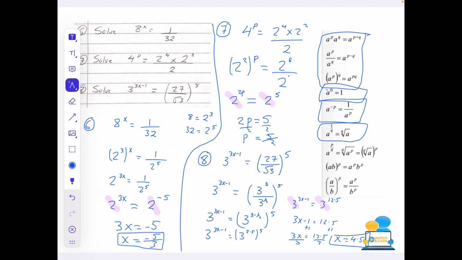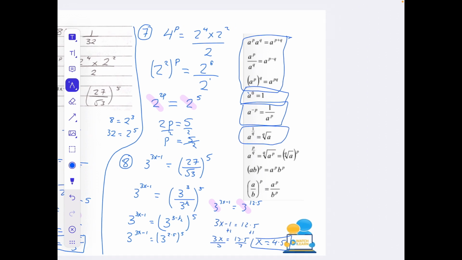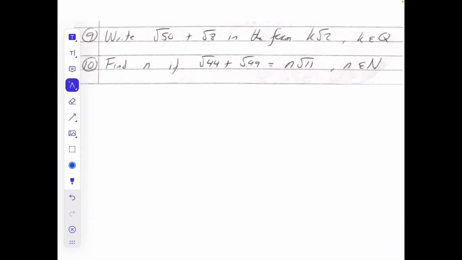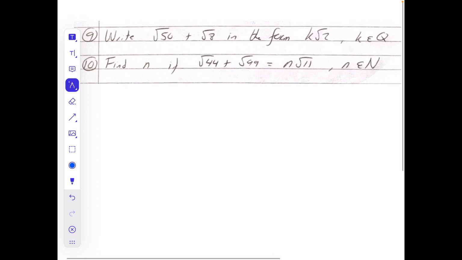What we're going to just flick forward to now is we're going to have a small look at surds. Again, it's not a big part of the Leaving Cert course, but if it did come up, it is handy marks, and also you will get no marks if you just do it on your calculator. Okay, so here we're going to write the square root of 50 plus the square root of 8 in the form k root 2. Now surds just means square roots. You'll see that word surd a lot. So leave your answer in surd form. That just means there needs to be a square root in it.